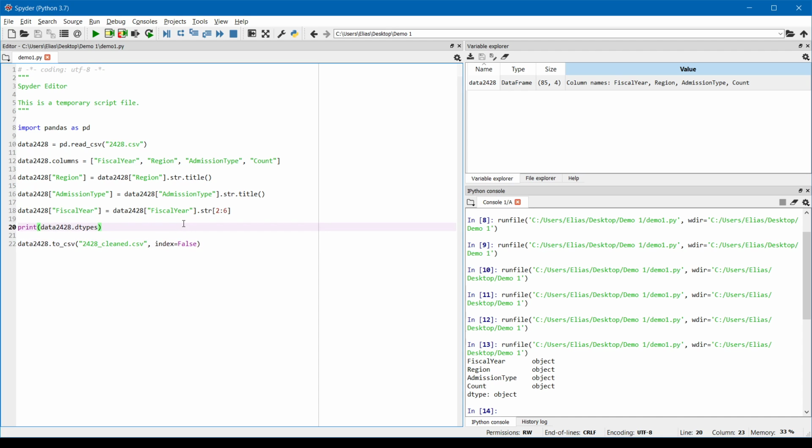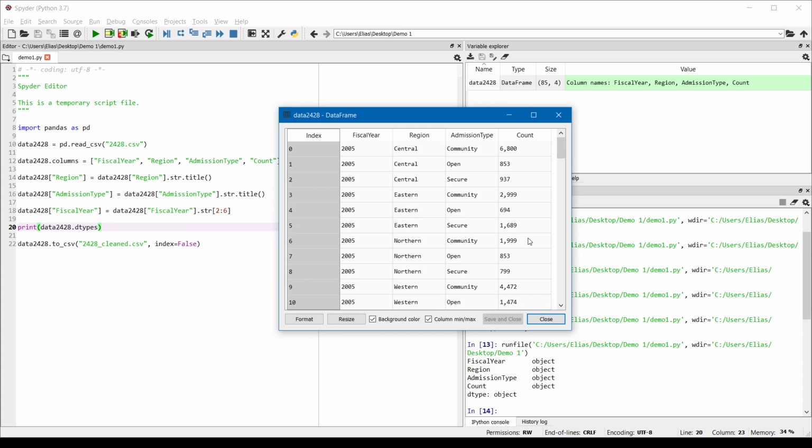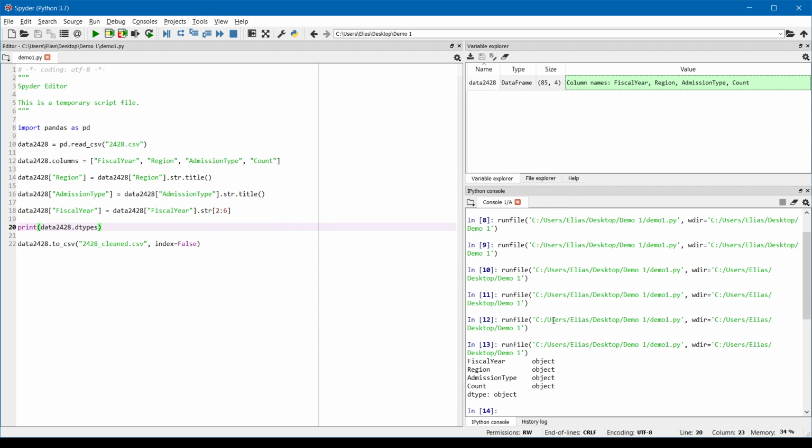So in order to tell Python and Pandas how to treat this count column, we're going to need to convert the values in count from whatever they are right now, strings, into a numeric format. So how do we do that? We're going to try to do that this way.